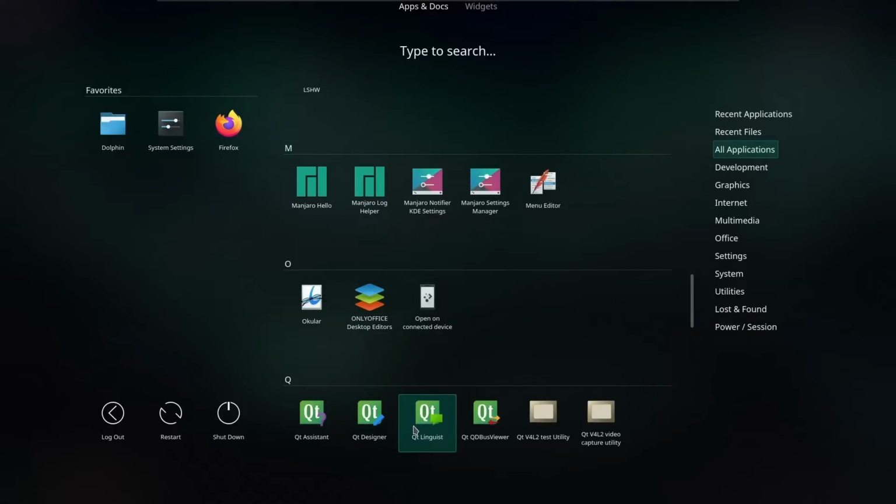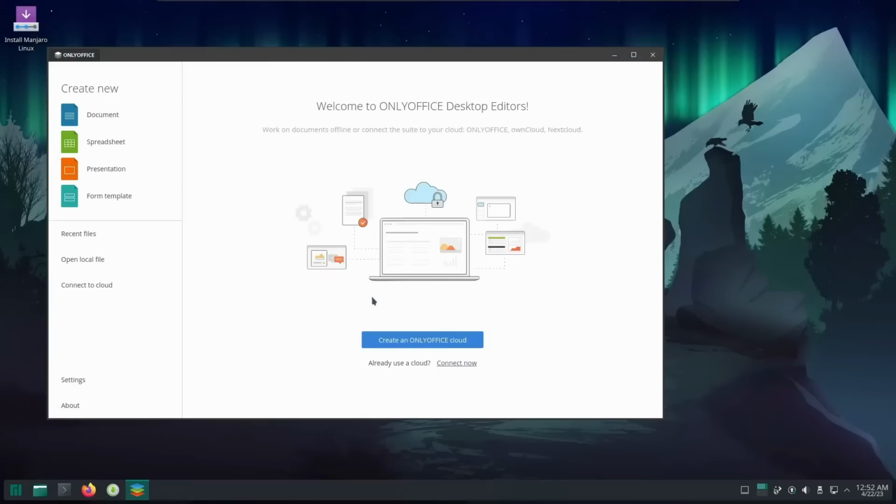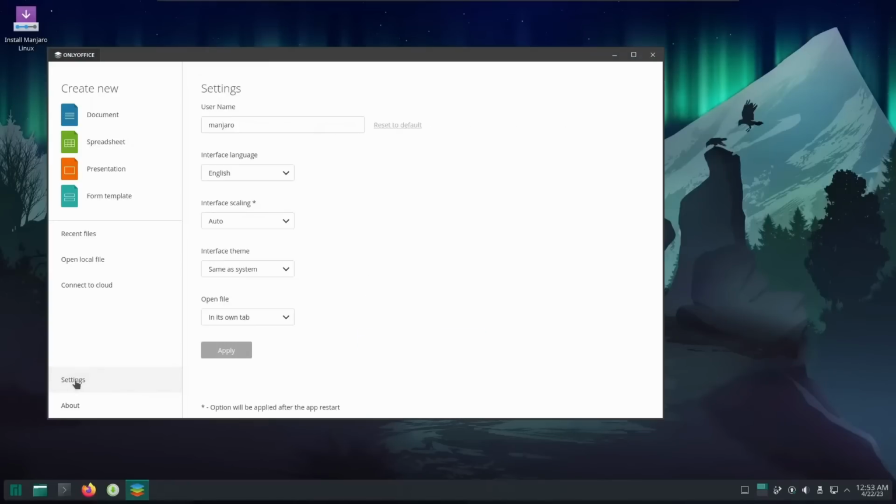Now, one of the things I do like is it does come with OnlyOffice Desktop out of the box. I really enjoy using OnlyOffice, probably because I find it easier to use than LibreOffice, and aesthetically, I think it just looks better than LibreOffice. Now, a lot of people are saying they don't care what things look like. I do. It's just my personal opinion, and there are other people out there that do.